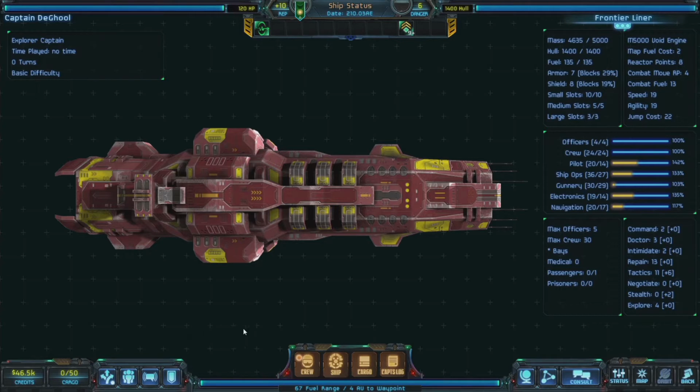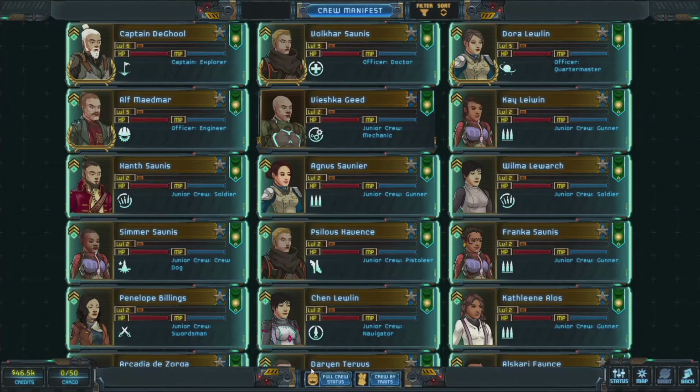Welcome back. So here we are going to be looking at the crew and how we can develop them. By clicking on the crew button we get a good overview of our manifest, see who's here. There are different ways of sorting it and filtering it.